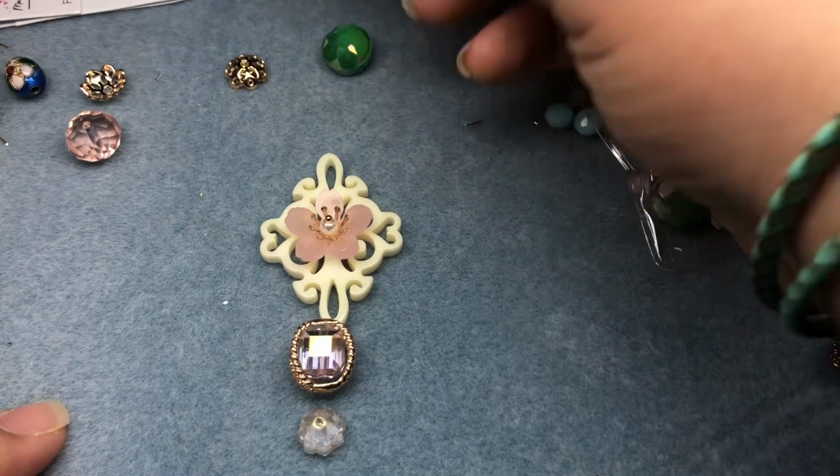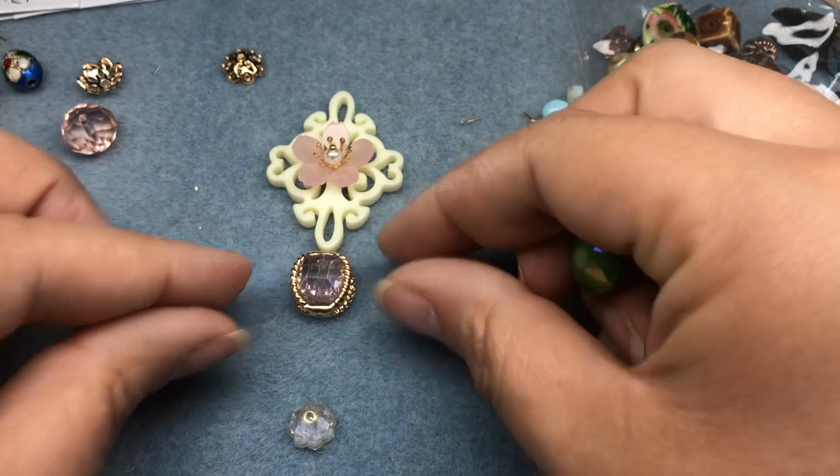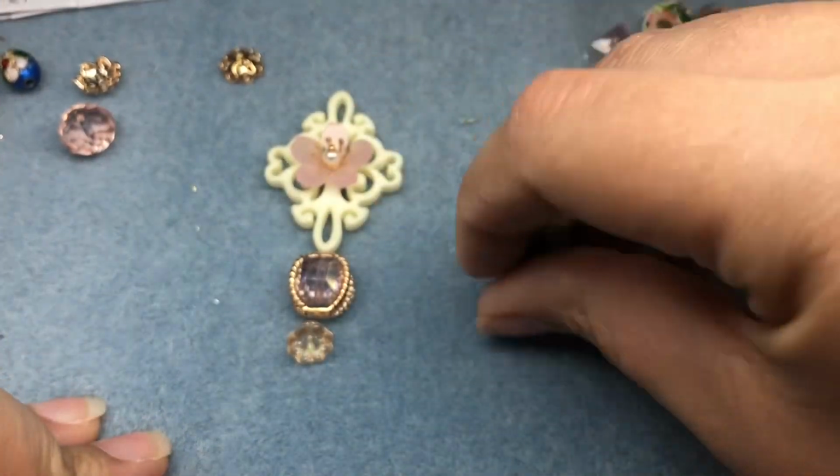Maybe, I think the green's a little harsh with this pendant like that. I love how this looks. And then we'll make a necklace. We might include these up there.